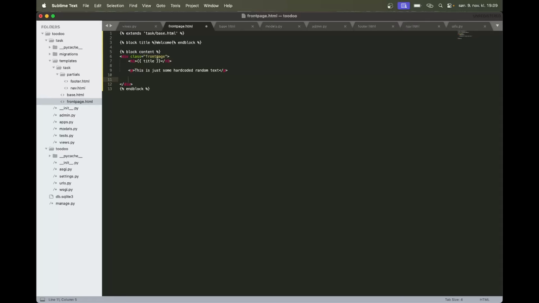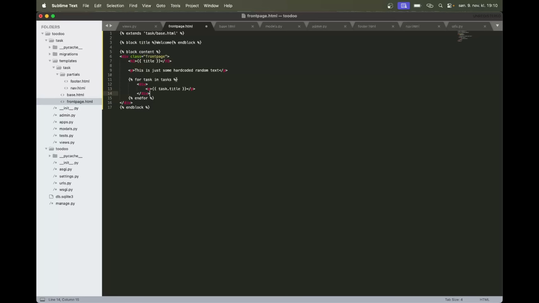And just like Django has this for printing, we can use curly brace, percentage to use functions, or loops and if statements. So here we can say for task in tasks. So we loop through all of the tasks in the tasks variable. And we close this by saying endfor. And then in here we can print the name of the task. First we add a div and then a paragraph and say task.title.